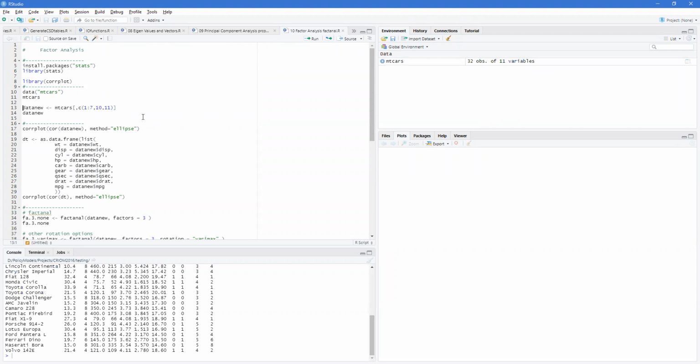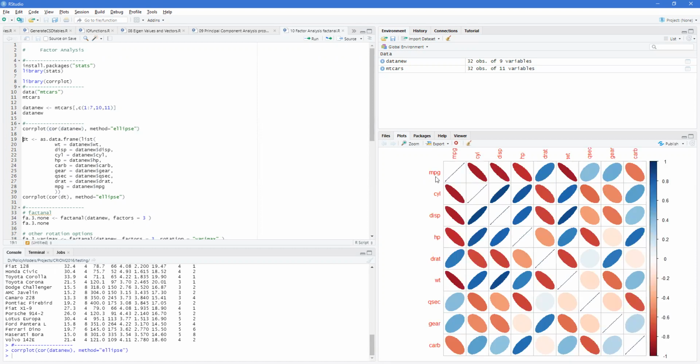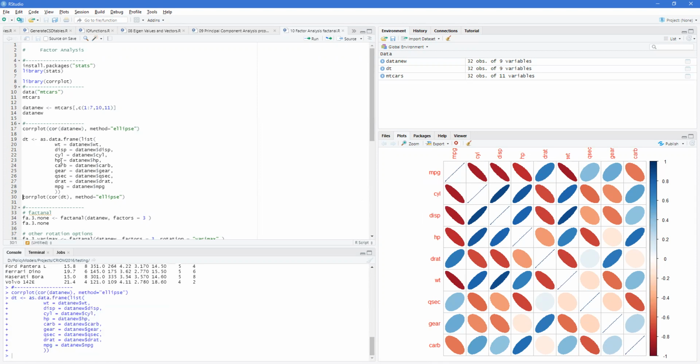Bring in our data, mtcars, and our subset where we remove some binary variables. Now, we can make a correlation plot of the correlation between all the data that we have in our subset. And we can use an ellipse method, which makes a graph like this, where we can see each of our items that we brought in, data new, and see how they correlate. Now, it is hard to get generalizations from a plot like this, because everything is erratic, and you can reorganize them by just simply moving things around.